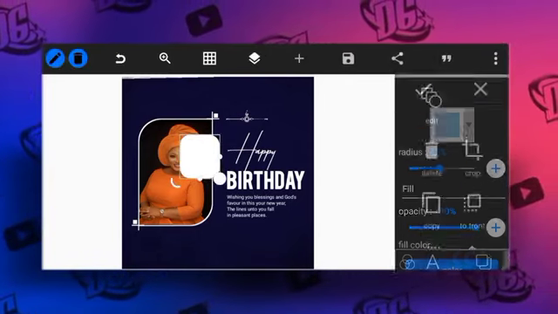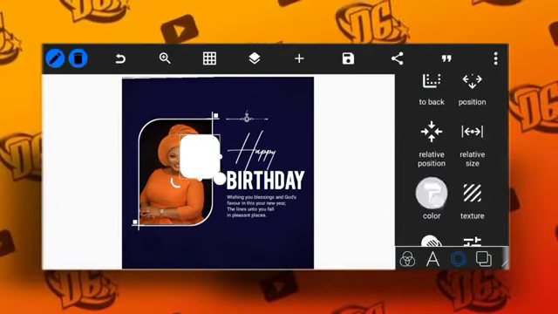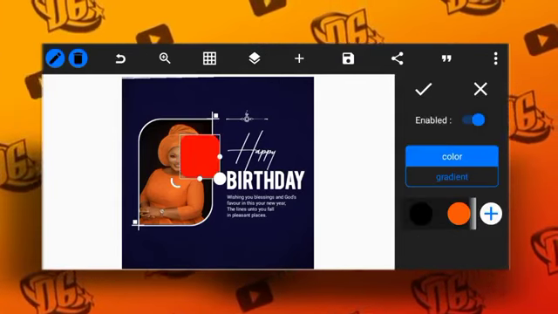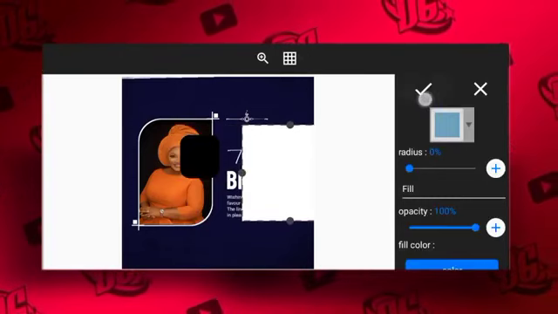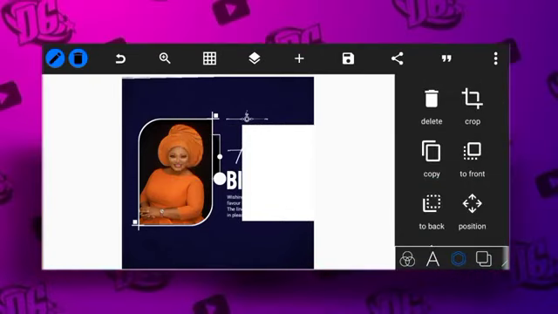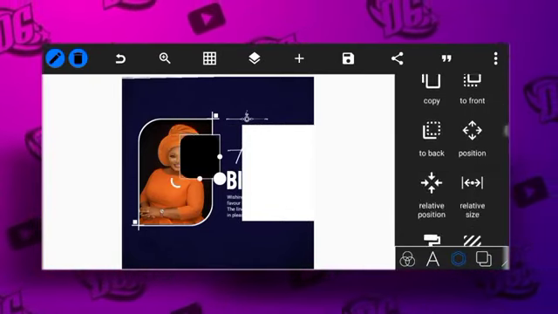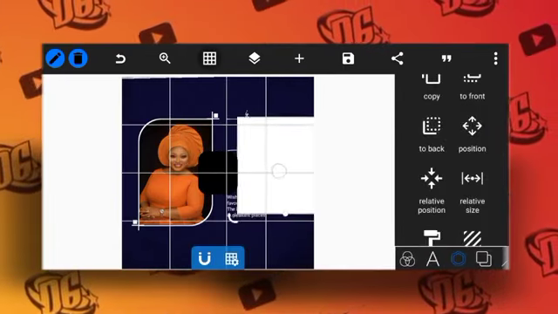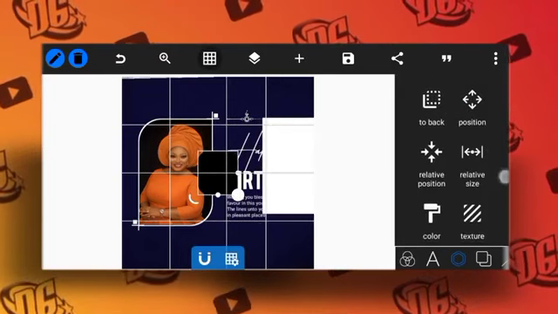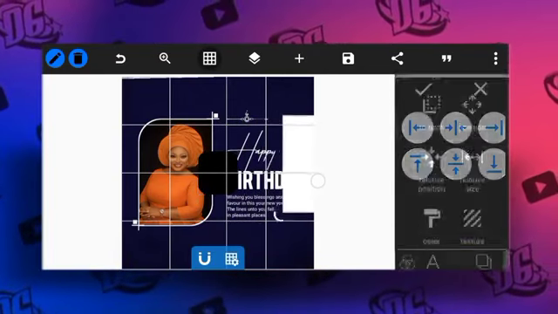Then the next thing to do is to give this a color. Let's say color black. Then use center position front. Position it to the center. Use your ruler. Is this really positioned to the center?